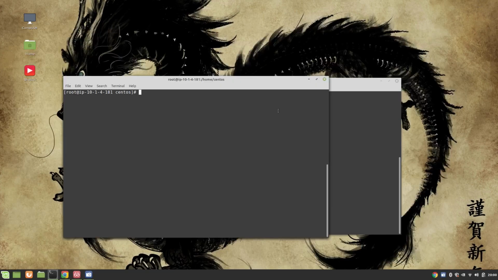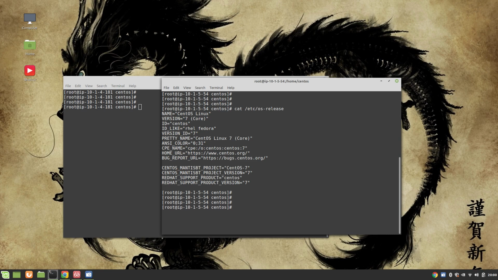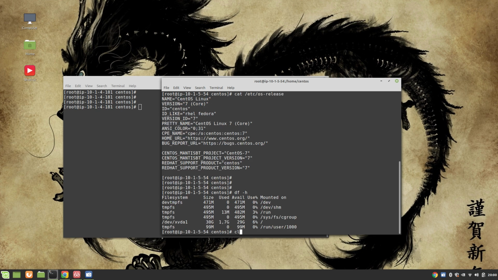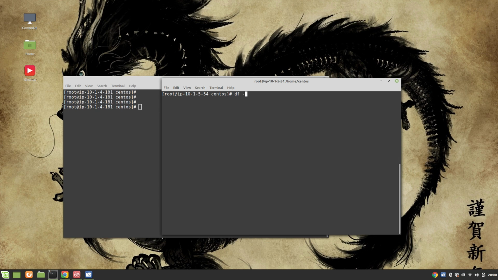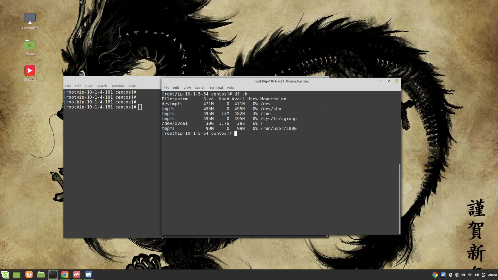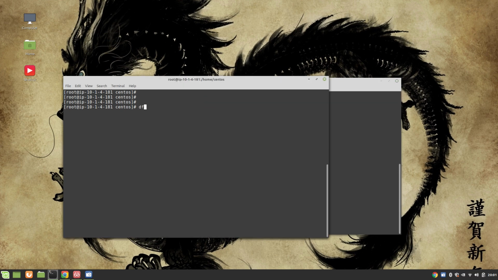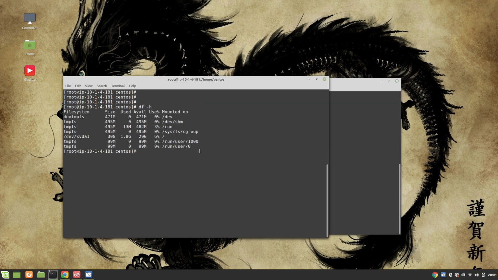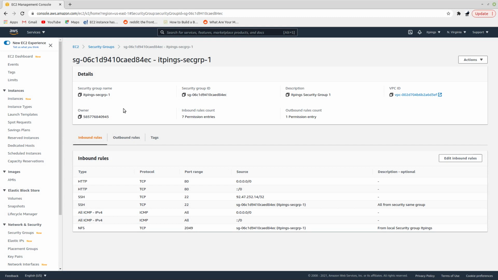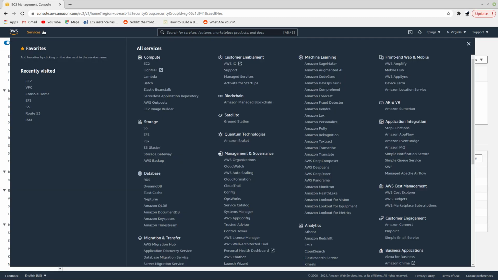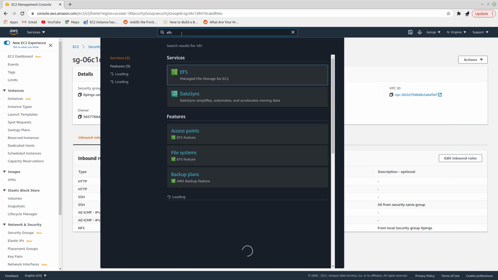So let's start our EFS, how to create it. Okay, good. We have this both machines. Okay, and at the moment, if I run df -h, you can see that nothing is mounted beside like its own hard drive over here, as well as in this machine as well. Okay, cool. So now what we are going to do is we are going to go to our Amazon console. In our services, we are going to type here EFS. Click on EFS.